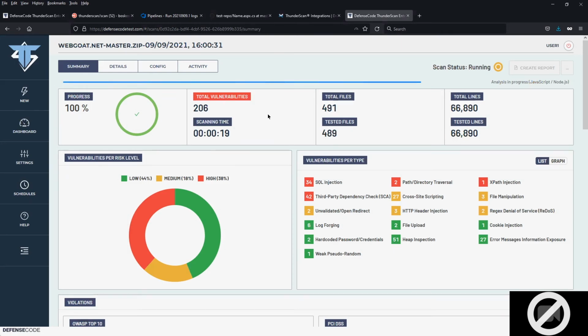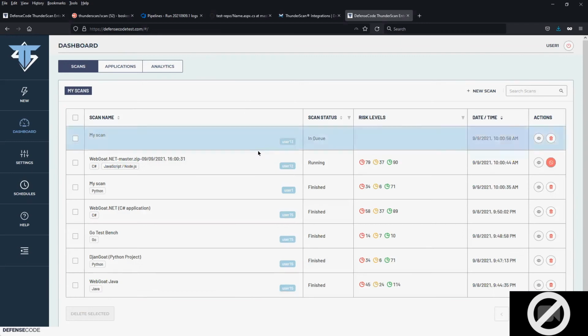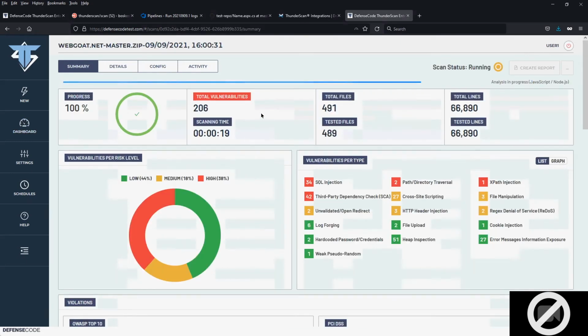So the scan is still ongoing here. I need to check if we maybe have some kind of JavaScript analysis in progress. I see someone started an auto language recognition scan.